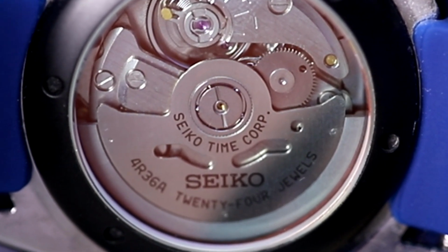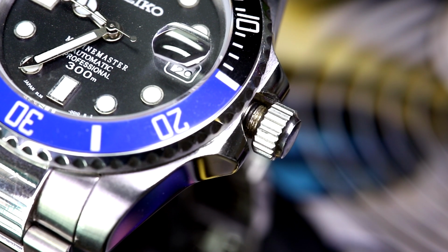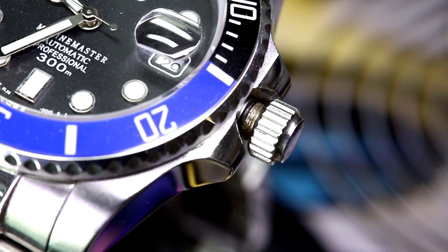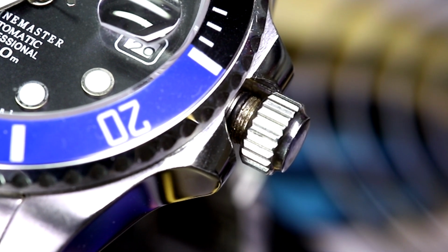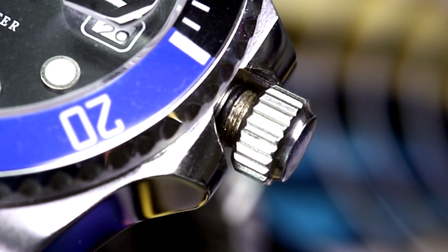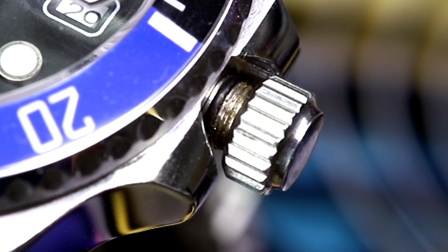Screw-down crowns are available in all dive watches, which is the special feature that aids in water resistance. This type of threaded winding crown screws tightly into the case and protects the case from any form of dust and water. The crown has gaskets which create an airtight seal when it is screwed in.